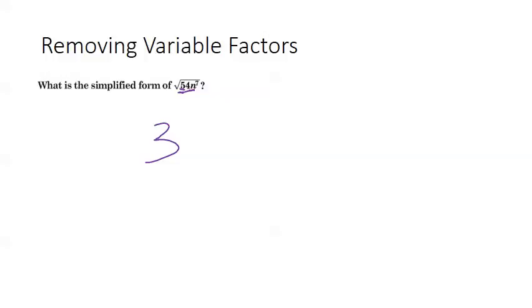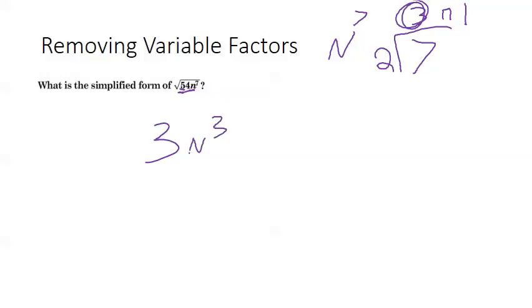Now, when you have n to the 7th, if you divide that 7 by 2, you get 3 remainder 1. This is something that you learned a long time ago with remainders and stuff like that. So you get 3 remainder 1. That 3 is going to go over here, into the 3rd, outside the house. That remainder is going to be left inside the house all by its lonesome. So it's left with that 6, and then we have an n.